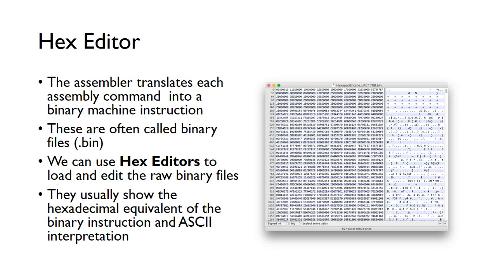So we can use a hex editor to actually look at these. This is an example from a compiled bit of code that's been used in a microcontroller. These are often called binary files. So it gets the code, it compiles it, and they've got the raw ones and zeros. You can use a hex editor to open these binary files and look inside them and edit them if you need to. You can't edit the raw ones and zeros, so often you can see that they'll show you the hexadecimal equivalent.